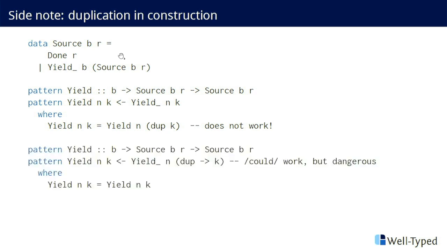You could try to have the call to dup in the destructor, which is a bit better. That might work, but it's very dangerous, because GHC will unpack this and inline things and move things around, and dup of something just looks like a pure expression to it. Maybe it gets shared by something. Not advisable. So it's much better to use dup.io or dup.st, where you are explicit about when and where you want to duplicate.